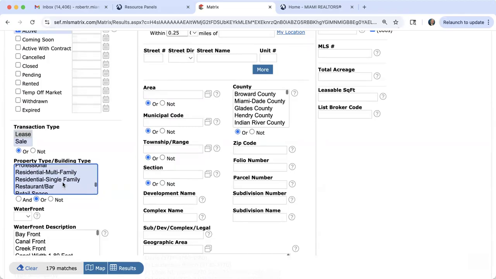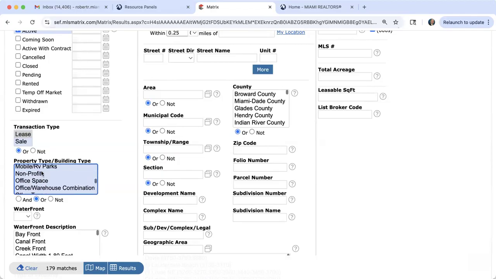I have a question. Sorry, what does a salon fall under? Like a beauty salon or a barbershop. There should be one here. Should be retail, maybe. I don't know, because we were looking at so many retail spaces and still needed a change of use, especially because they need hot water and stuff. Well, I'll show you in a different search, business opportunity, where you may be able to find salons. All right, so that's coming up shortly. I don't see one here, maybe retail.